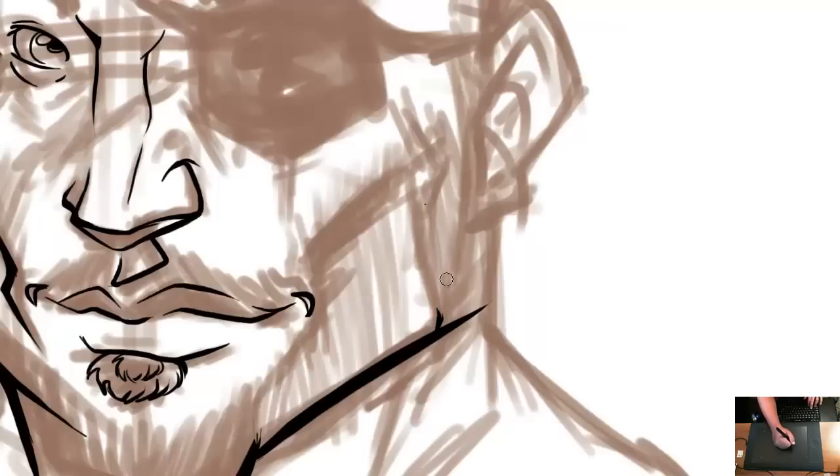Alt-Control-Z is an artist's best friend. Too much. Let me see if I can get some feeling in this by going the other direction first, up the cheekbone. Nope, looks terrible. Still looks pretty bad. Okay. Clean it up a little. And then now I'm going to come down with this to here.